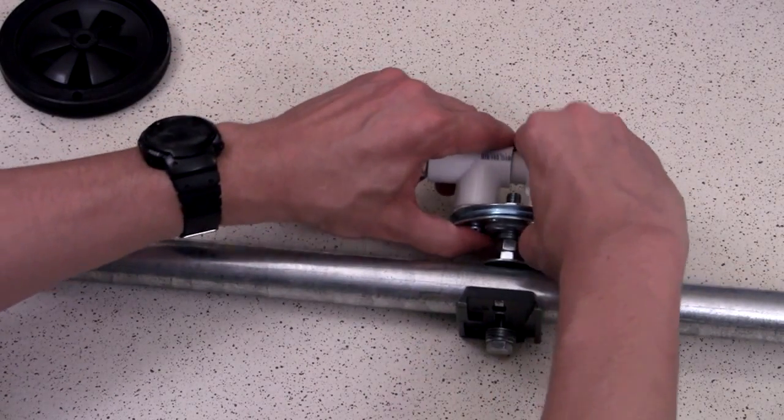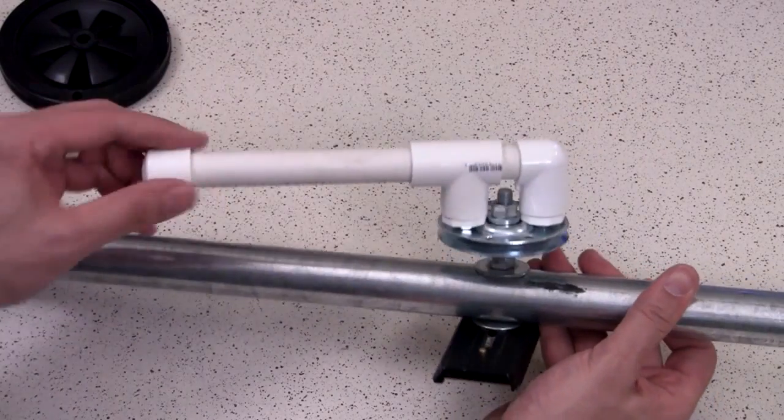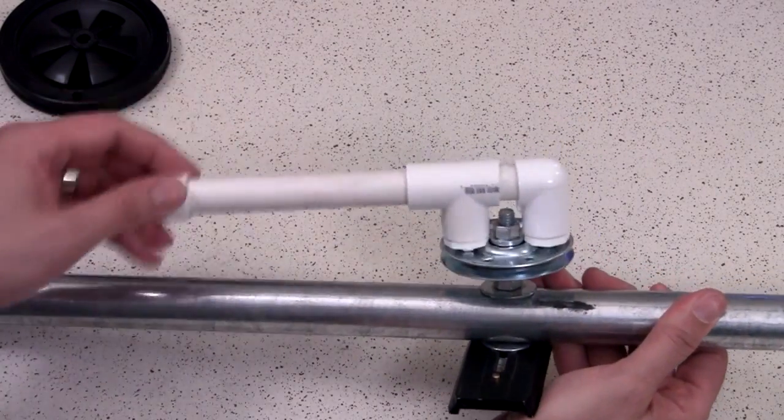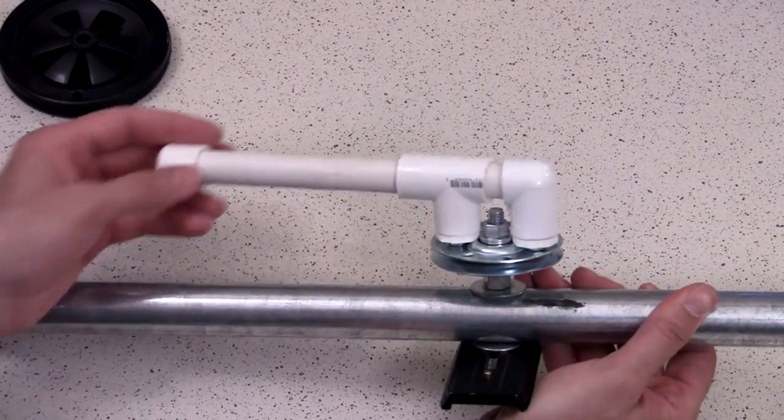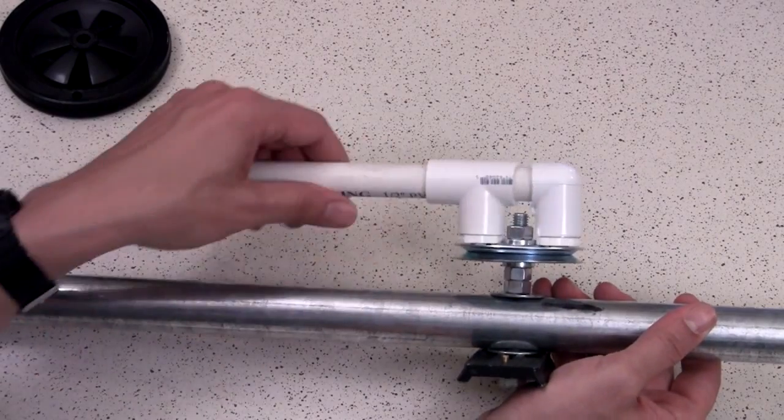I'm just pushing the T and the elbow joint on top of the half-inch plugs. And there you go, this is the same exact idea. It's just that now there's no friction.